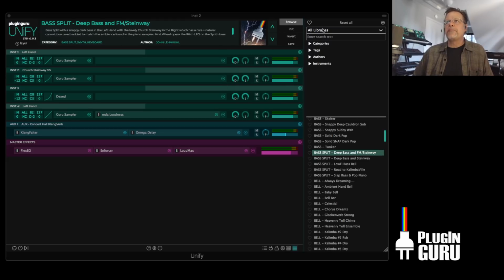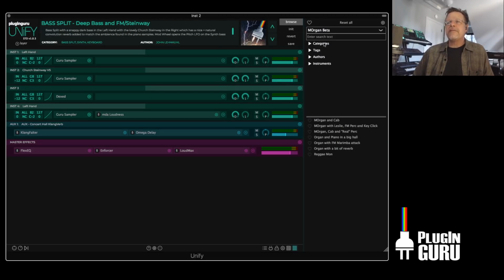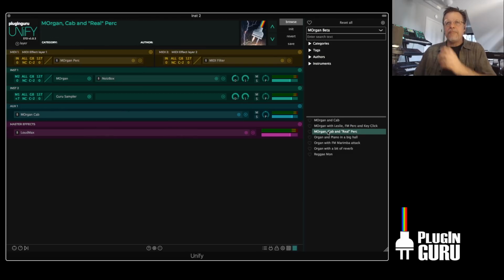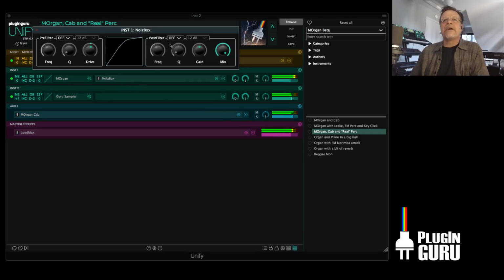I'll show you a little preview of something that will be coming in the future. That's Morgan. More than organ. And for this, turn on the pose filtering.